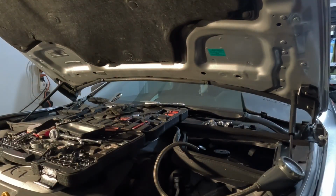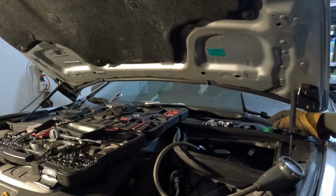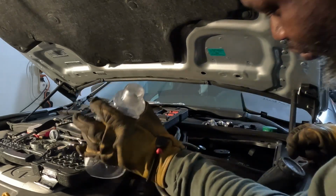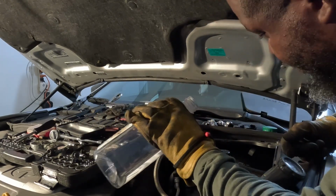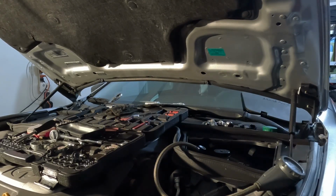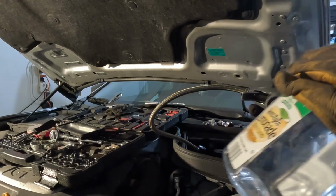So, we about to drain this darn Freon out the system. Because if you take that thing loose, boy, it might burn you. But let me make sure I got this top. Yeah, so here it is.